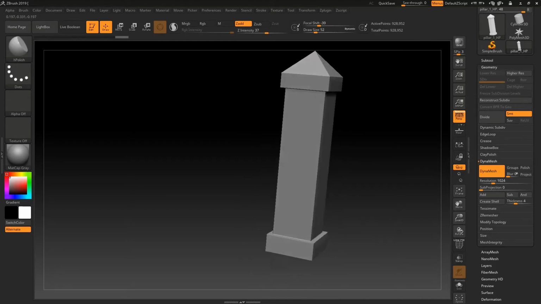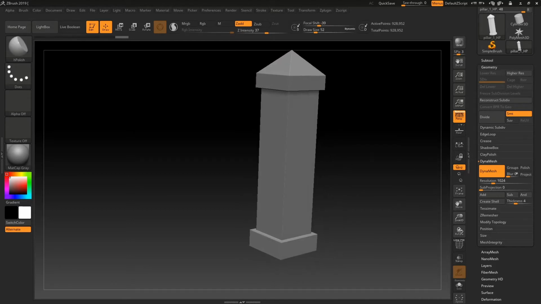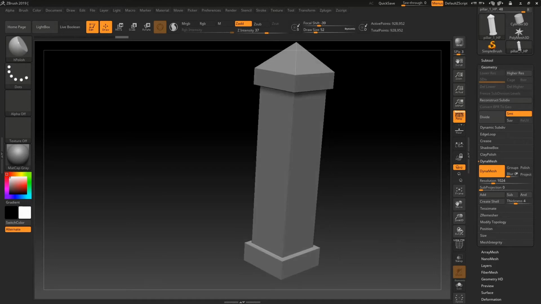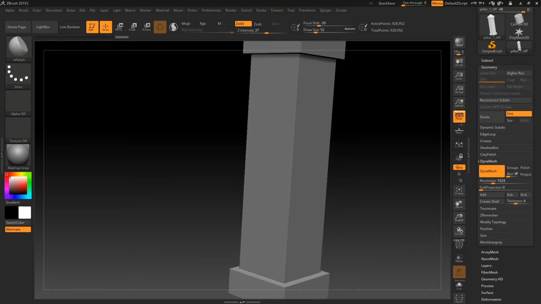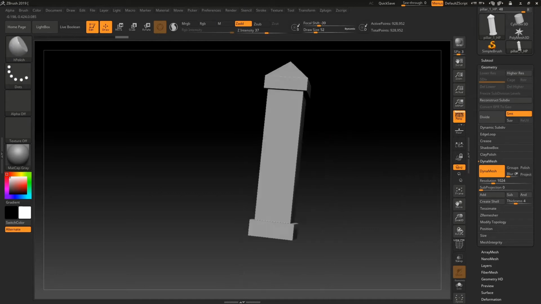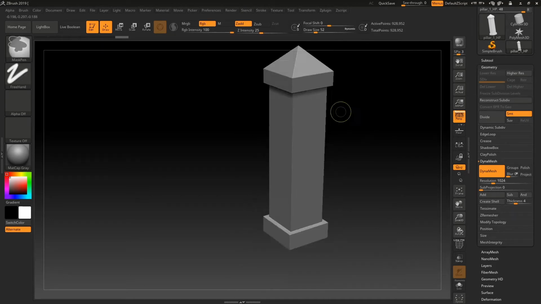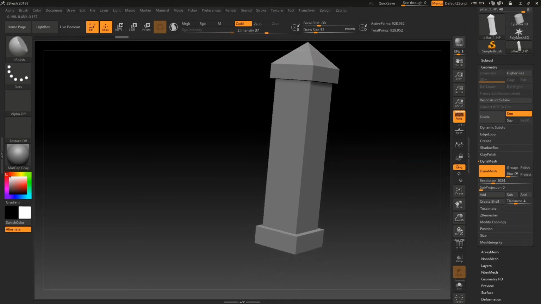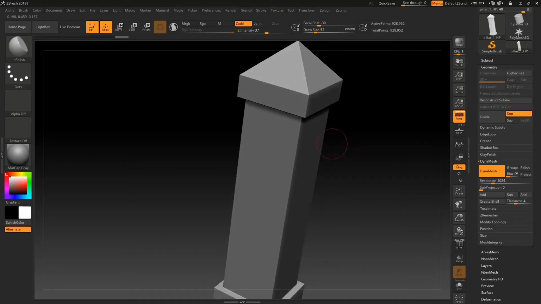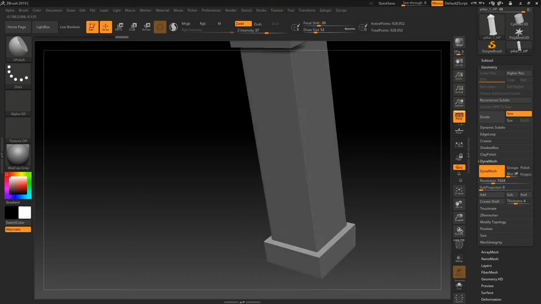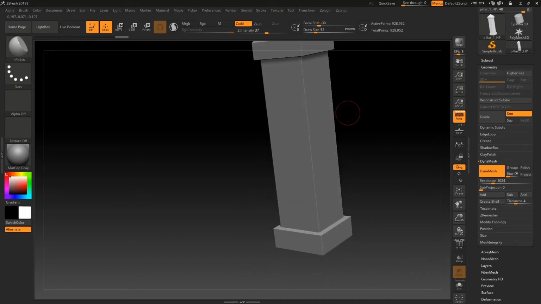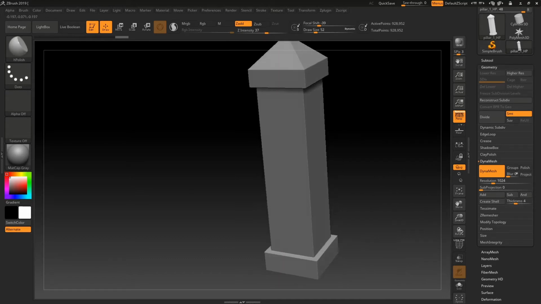And to start with, I would say what you've got to do is break up the edges of the object itself. This is especially important for stone, which this kind of obelisk thing is going to be made out of. The top's going to be like gold, just to give a bit of texture variation. And we're also going to add some runic elements, like around here. But for all of this, we've first got to break down the obvious outlines of the object.